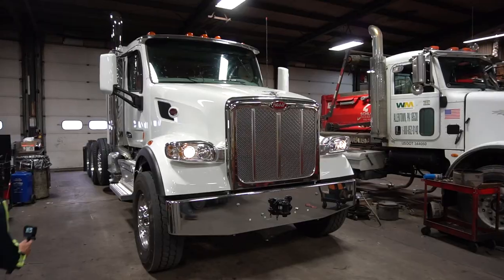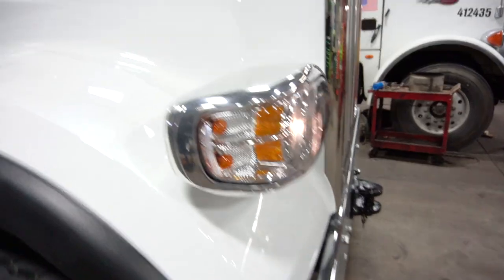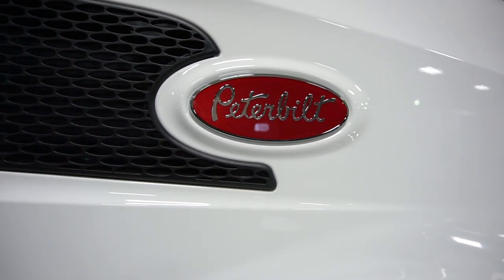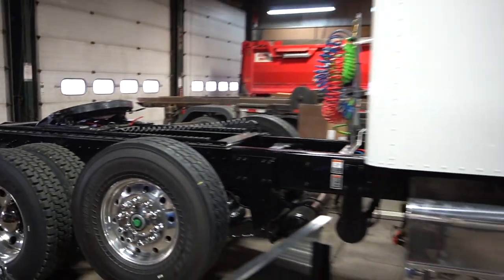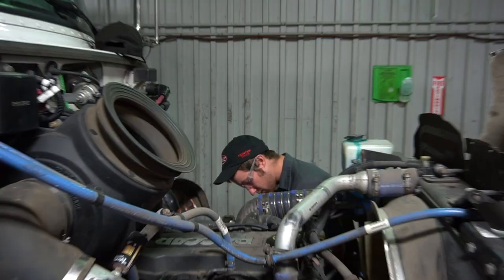One thing I wanted to hit upon is the importance of having a backup truck. Whether you have one truck or 15 or 20 trucks, when your truck goes in for service, you need to make sure that you have a backup. We have three trucks that we alternate on backup: the 220, the tandem, and a single axle. It's always important when you're doing a PM — preventative maintenance — that you have a backup truck, because you're never going to be able to bring a truck in and have it back the same day, not 100% of the time.